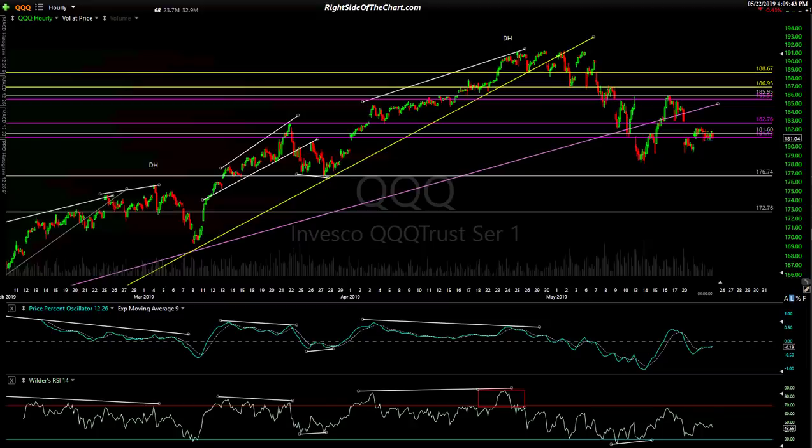Let's take a quick look at the intraday charts on QQQ. Here's a 60-minute chart. Just to recap, both QQQ and SPY rallied up to my uppermost bounce target, reversed so far, especially QQQ, which is still well below that level, and there's that similar downtrend line that I just showed you on the daily. Here's a not super well defined, but potential uptrend line to watch. But again, more about the recent lows in QQQ, which were right here, and there is some minor support below here on the 60-minute chart we have to keep an eye on.